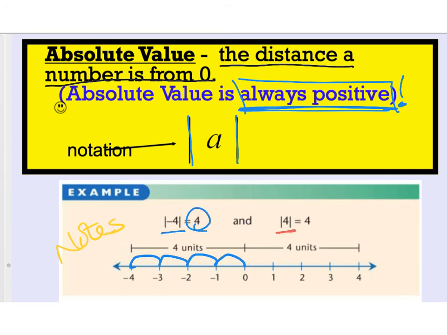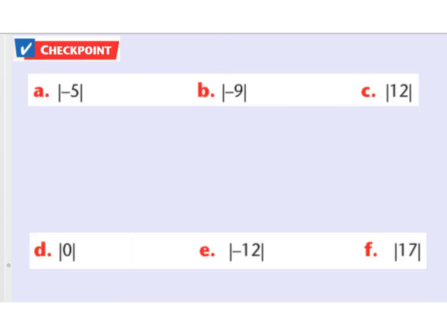Same thing here. Absolute value of positive 4. We are still 2, 3, 4 units away, so it's still 4. It's how many steps. They don't care which direction, it's how many steps. So practice that one. Again, if you want to pause it and try it on your own, that's great. Otherwise, here we go. Absolute value of negative 5. How many steps is negative 5 away from 0? 5 steps. It doesn't matter which direction. Absolute value of negative 9, 9 steps away. Absolute value of positive 12 is 12 steps away. It's in another direction, but it's still 12 steps away.